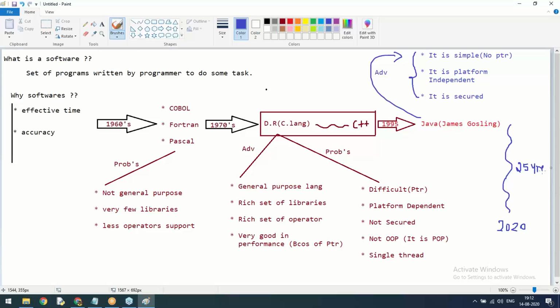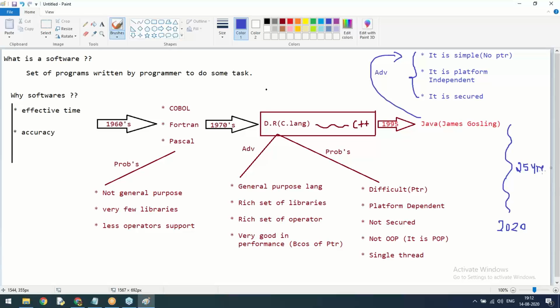80 to 90% of the industry projects take place in Java. Just imagine how good the features Java has, how beautiful the features Java provides, and how simple it is for the programmer to learn and try to develop his or her own client server architecture software. This is the power of Java. This is why Java became so powerful. Fine, sir? Because of the beautiful features. From 1995 till today, 2020, and in future also, Java is unbeatable.